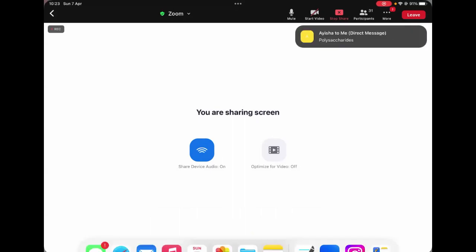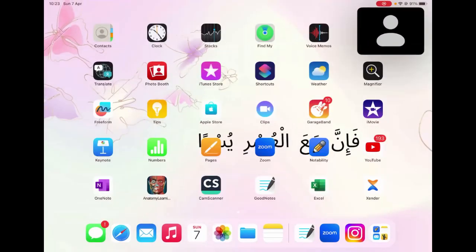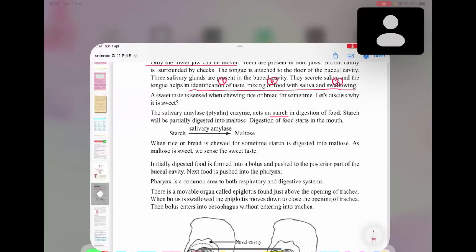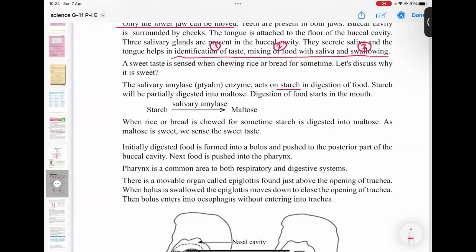Polysaccharide. Exactly. It's polysaccharide. So why I was asking you what it is: now it's polysaccharide, right? You might have studied some polysaccharides and monosaccharides. You might know some differences. Monosaccharides are sweet, soluble, and crystalline in shape. But when you see the polysaccharide, they are not sweet, they are insoluble.